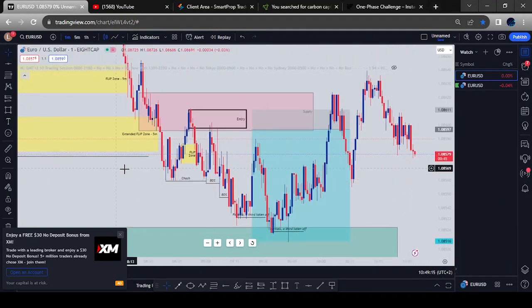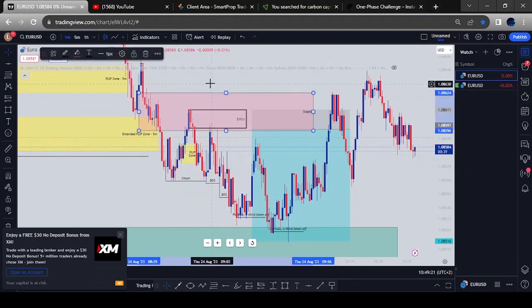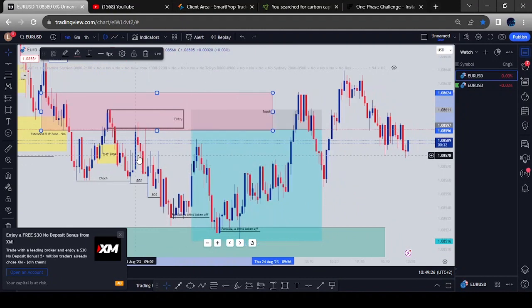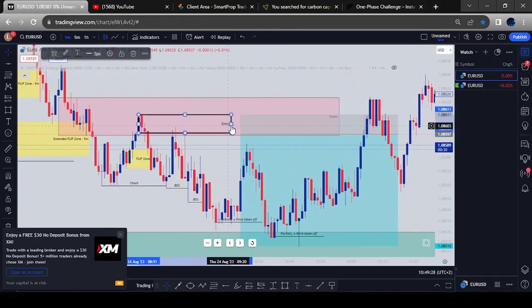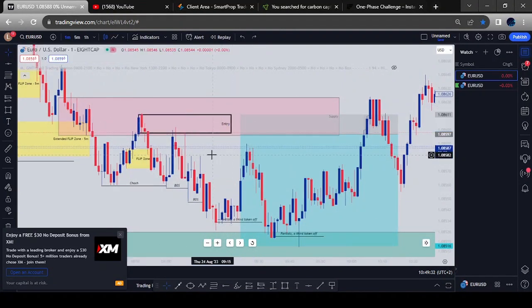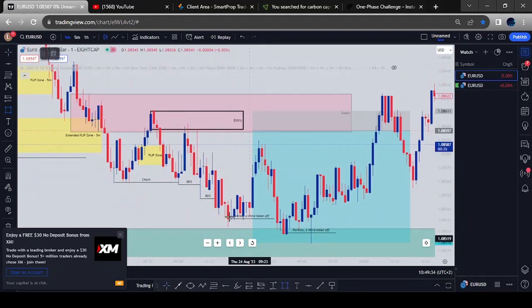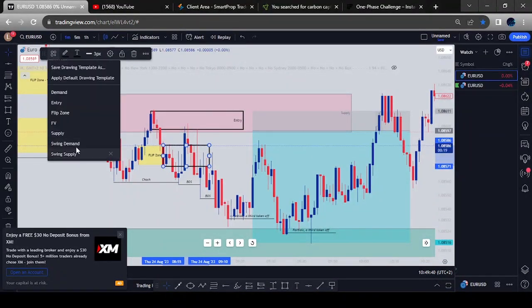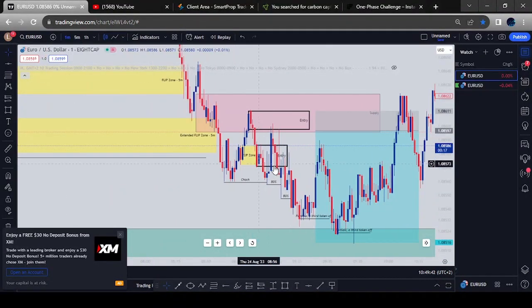But anyway, price came back into the supply here, the 5-minute time frame supply, and then I was looking for this demand zone to be taken out, and then I was going to make an entry. However, before I did this, I knew this was the entry that I should be taking. However, before I did that, I took an L by considering another entry here. I was suffering from FOMO at the time, I'm not even going to lie to you. So I took an L over here.